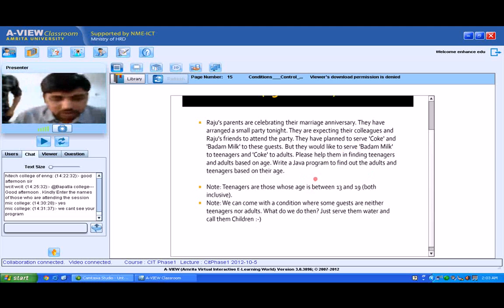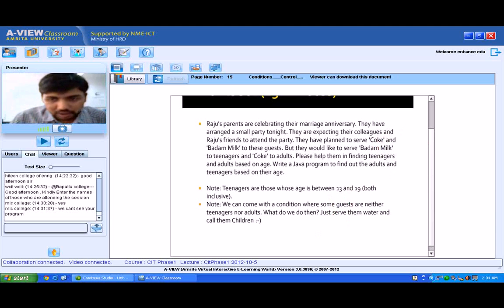So we need to test using a nested if condition whether they are between the age group of 13 and 19 or not. If they are more than that or below that, we need to display whether they are children or adult, followed by what they will be served, like Coke or Badam milk or water.